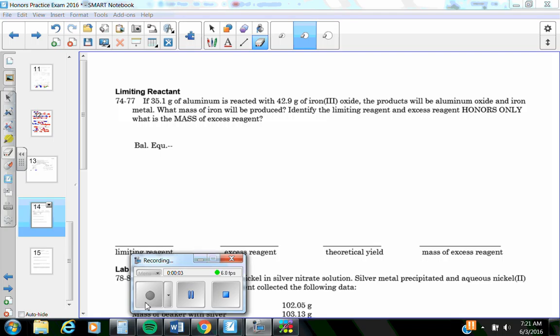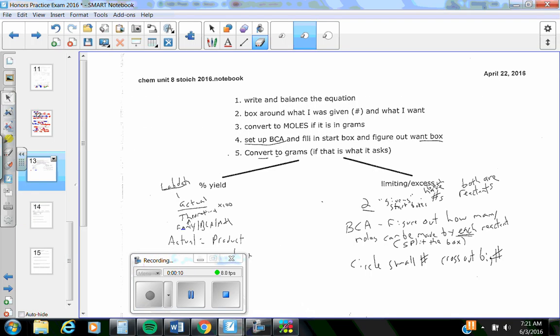Page 5, once again, some more stoichiometry. This one will have limiting reagents and excess reagents. I'm still going to use my patented 5-step process, but one thing is I'll be checking the limiting and excess reagent, extra little helpful hints. For the lab data, I'm going to be using the percent yield again. So 2 problems on this one.